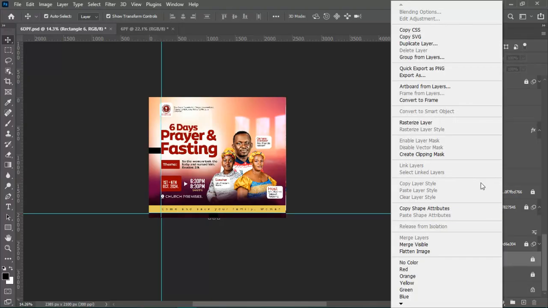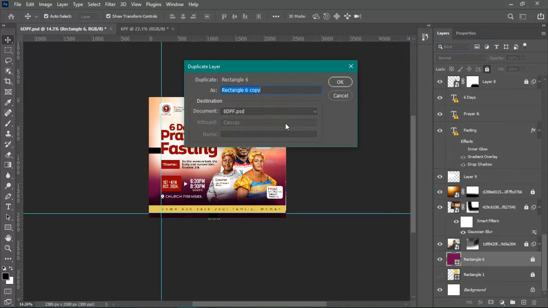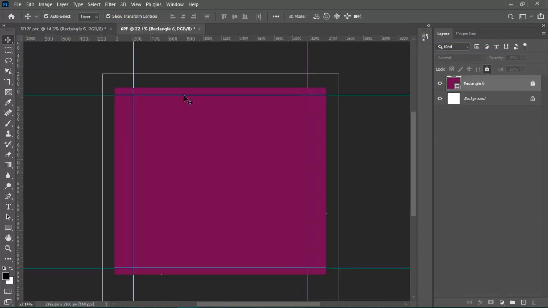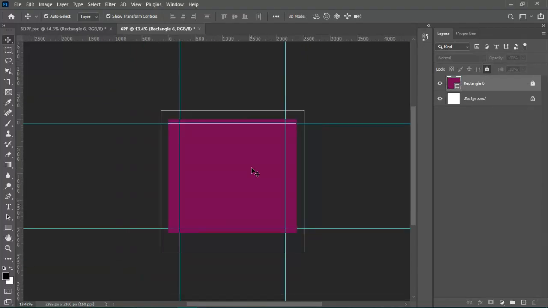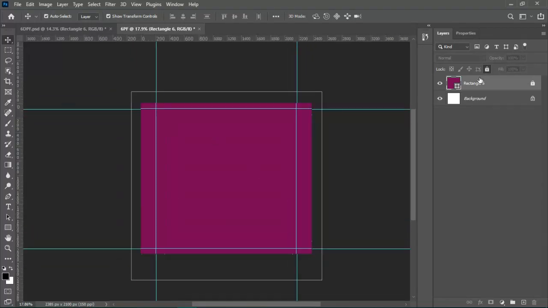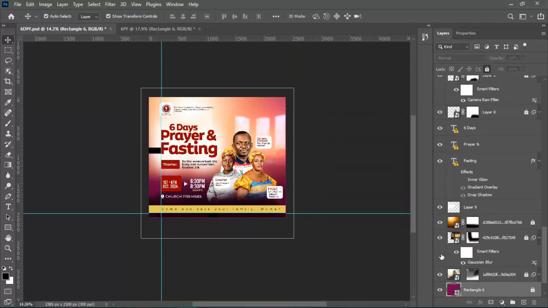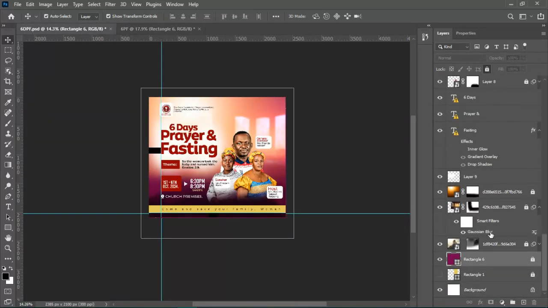I'm just going to duplicate this. Right click and then duplicate layer, and it will go to this one. As you can see here, everything is cool. So we can lock it. Okay, it is already locked because it is locked here. So right from there, the next thing is this background. This one, even this one, it can come later. Yes, so the next one which is important is this one.